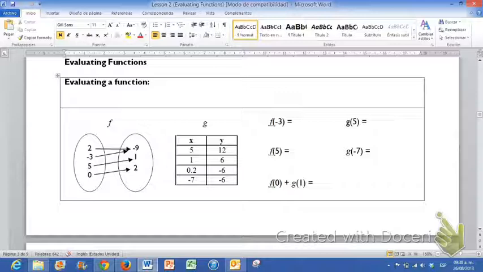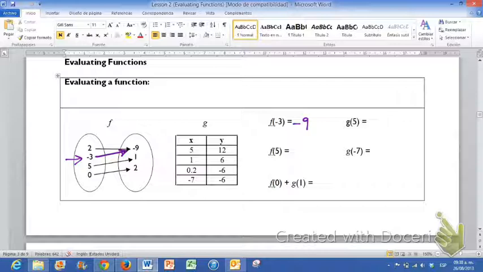Okay, according to the representation of function f, this is minus 3, so we are just going to follow the arrow, and we can see that for minus 3 the function f says that we have an output value of minus 9, so this is minus 9. Okay, we just follow the arrow. Minus 3 goes to minus 9 as our output. That's what we are finding. We are finding the outputs or the values for y.